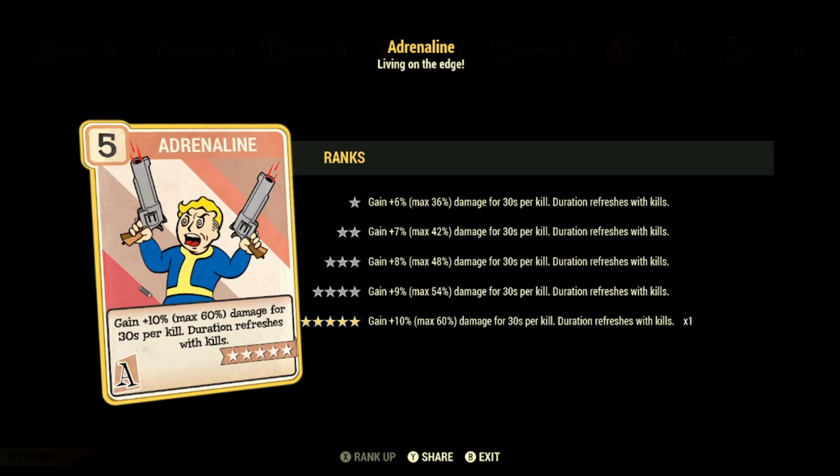This is another one of those perk cards that you never want to not use if you're a damage focused build. So since our focus here is damage with the pepper shaker, we're going to be picking this up, we're going to be killing enemies left, right and bloody center, and we're going to be racking up those adrenaline points. Basically we will have this extra 60% damage at all times.